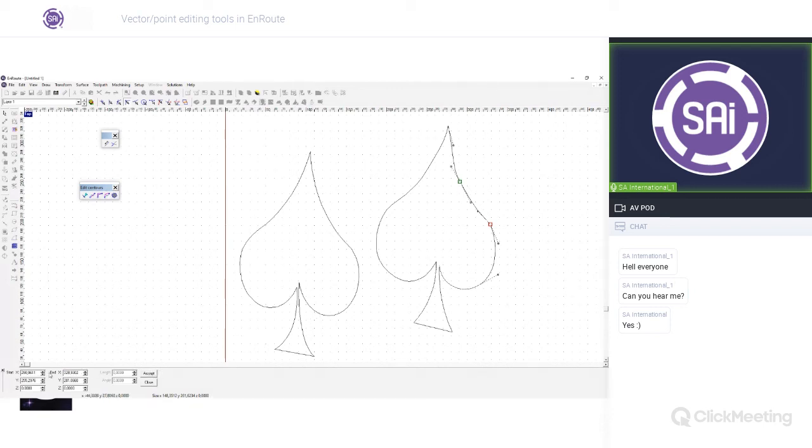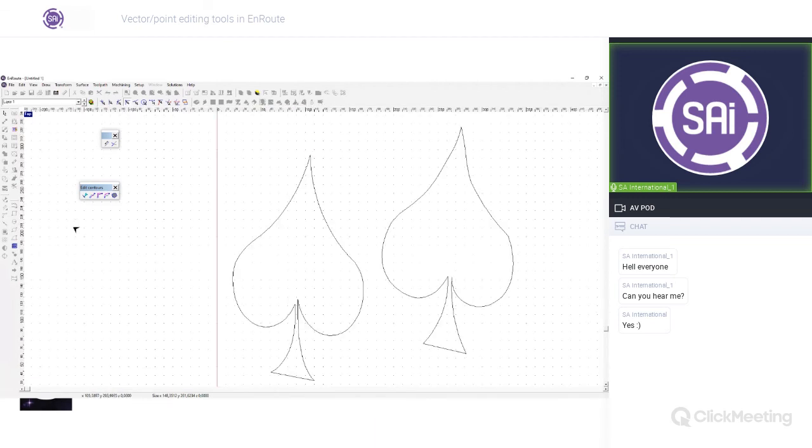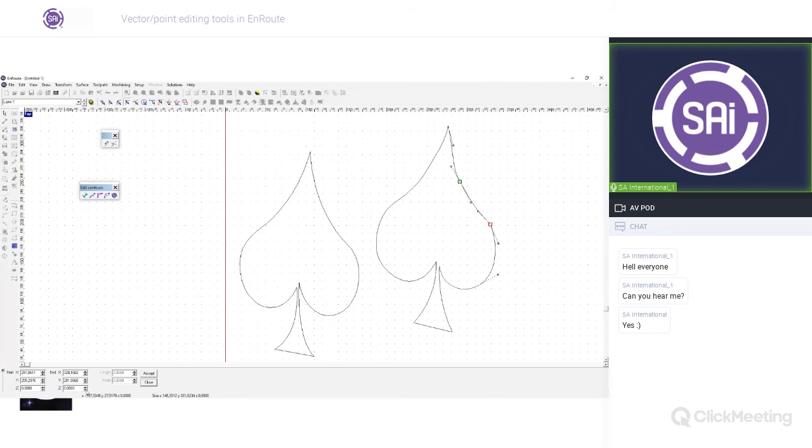And you can simply put in the absolute coordinates for this one. Just step back here and reselect it. So hitting F2 will give you the precision input. And then for the X, for example, we can move this to 400. And what that'll do is simply set an absolute coordinate for that point.